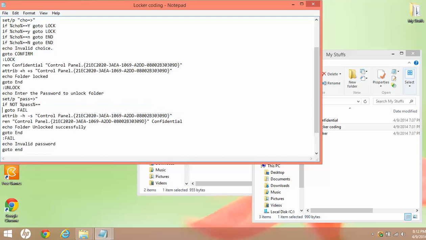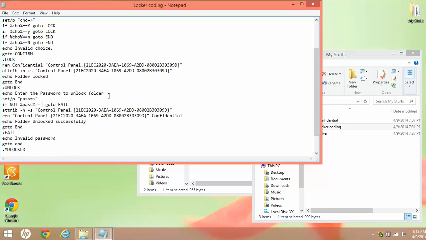And you want to delete that. Make sure there's a space between the two equal signs and goto fail. Type in your password. For mine, this is going to be Xbox Star, just random.